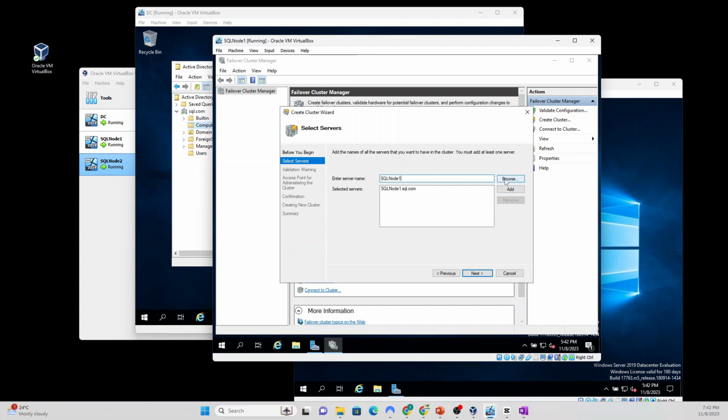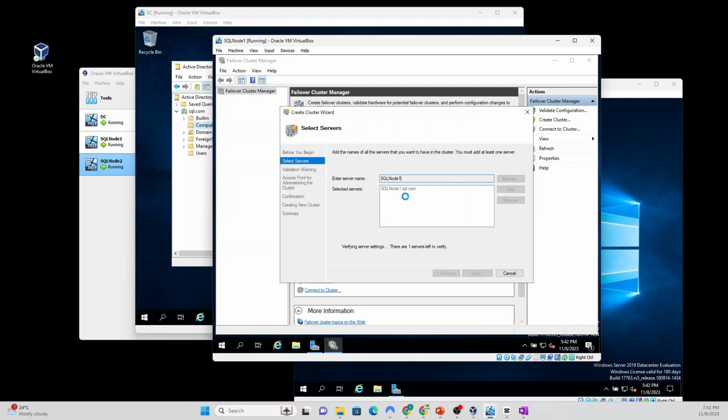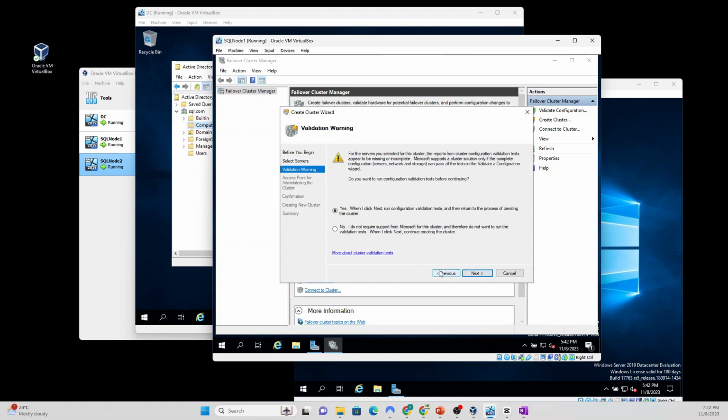That is this computer. Then we browse again for SQL node 2. Check. Yeah, that is it. Okay. So now we've added our 2 nodes. So if you have more than 2 nodes the same way, just add it here, then click on next.